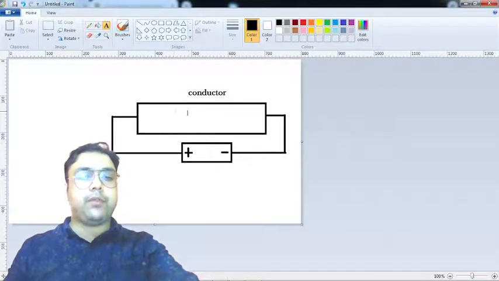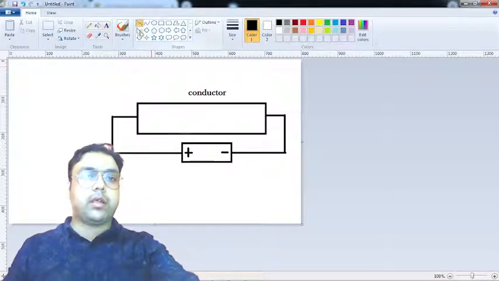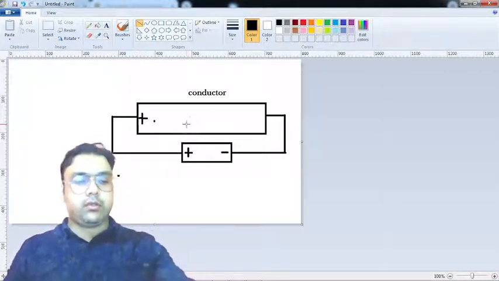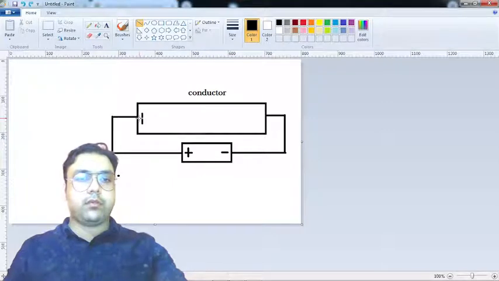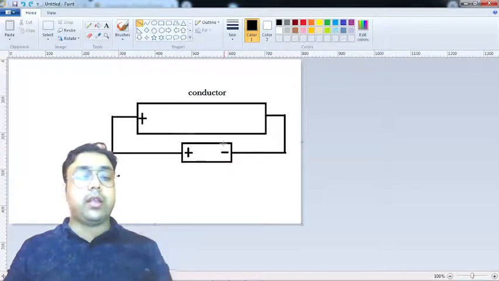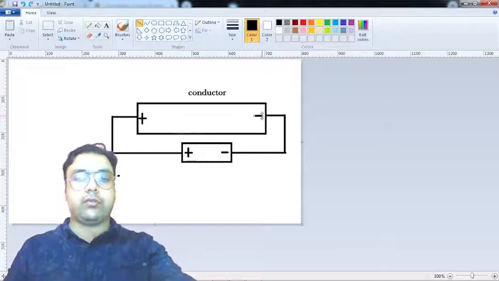Now what will happen if you connect this conductor with a battery? The end connected to the positive end of the battery will become positively charged, and the one connected to the negative end of the battery will become negatively charged.